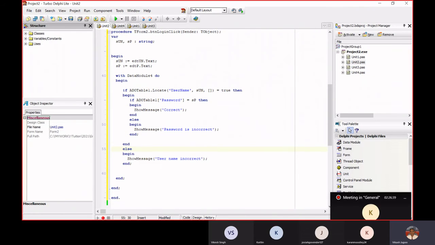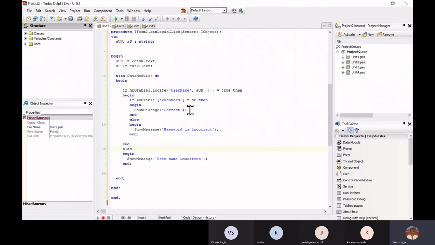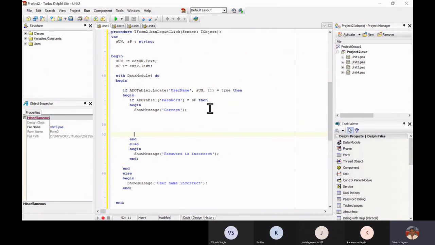So I'm going to be working here. Because at that stage, I know that the username is correct and the password is correct. So I'm going to make some space there. That was just for testing purposes. I'm going to take out that show message and let's put in a comment to say that username and password is correct. So that's just a comment for our purposes. Once I'm at that level of my code, my username and password is correct. I now want to check the role.